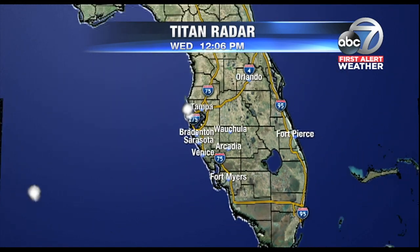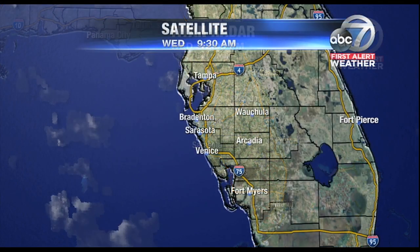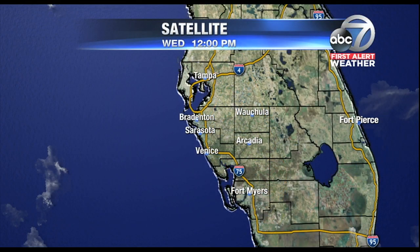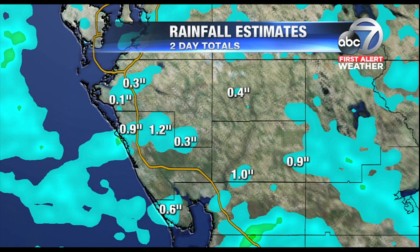Red tide is one thing, but of course thunderstorm activity is another here on the Sun Coast, and we don't have a lot of that going on right now, though we did have some during the overnight last night and some around this morning as well. But lots of sunshine and warm temperatures. The amount of rainfall that we got last evening was a little bit over an inch, so some pretty good rainfall in some locations. We'll have the complete forecast for you coming up in a few, Scott.